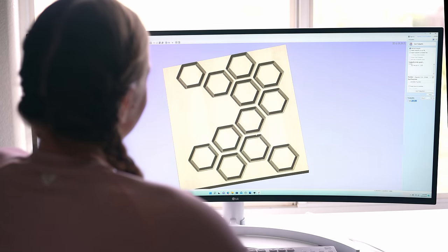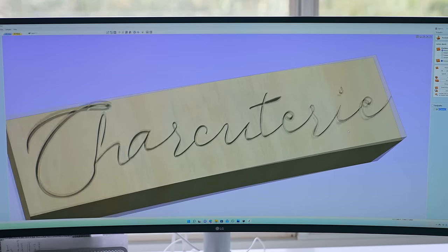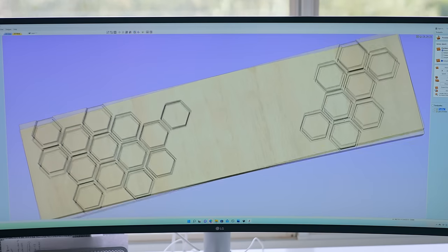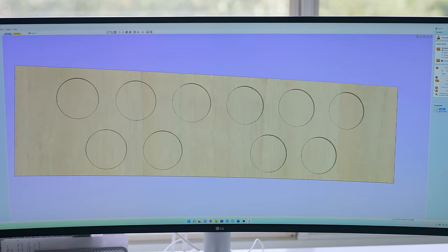I want to create multiple wine flights and one charcuterie board. For the charcuterie board, I want the word engraved and on the side I want honeycombs. As for the wine flight, I created a design with honeycombs and circles that I used to keep the glasses from sliding off the board.